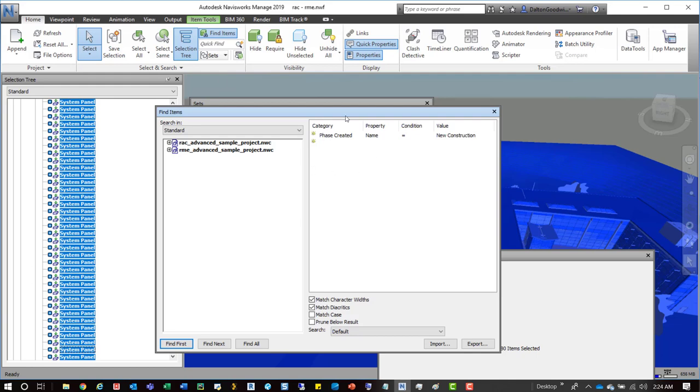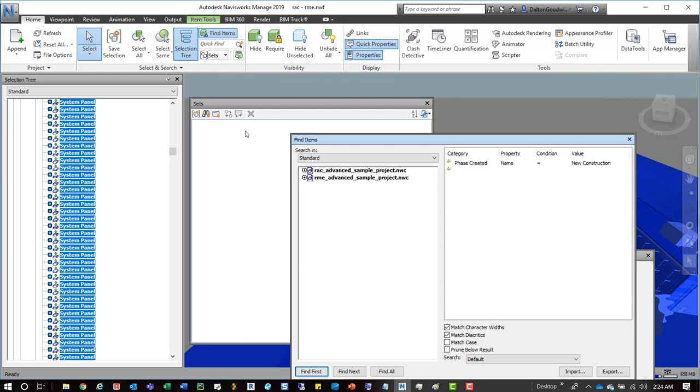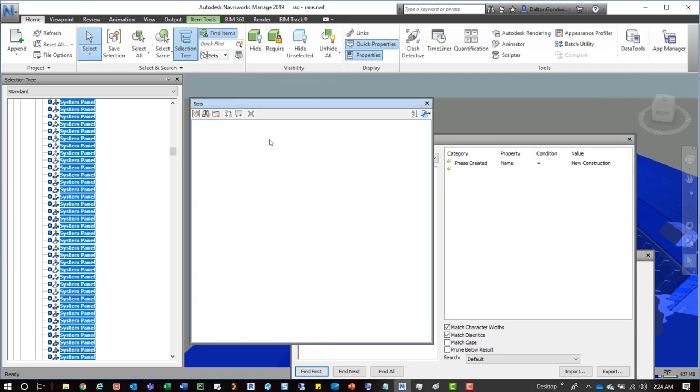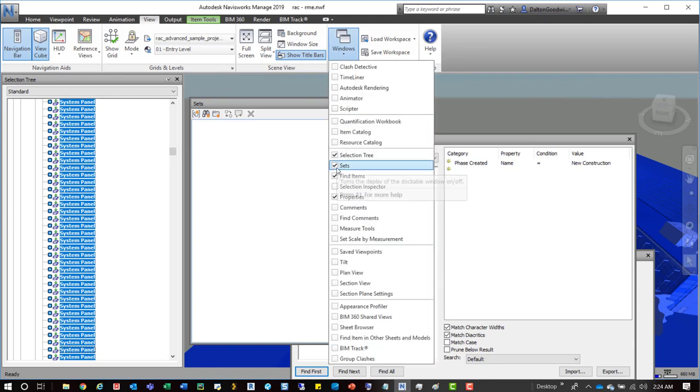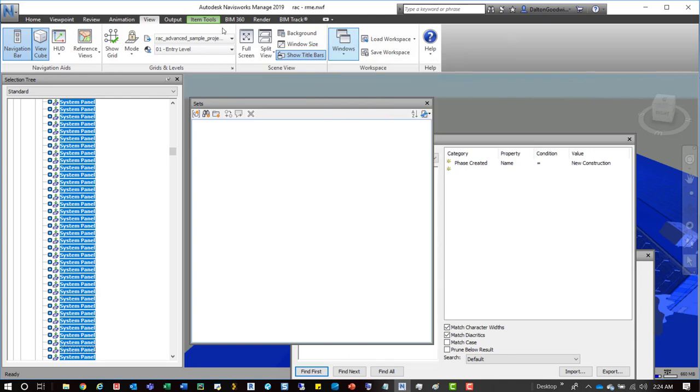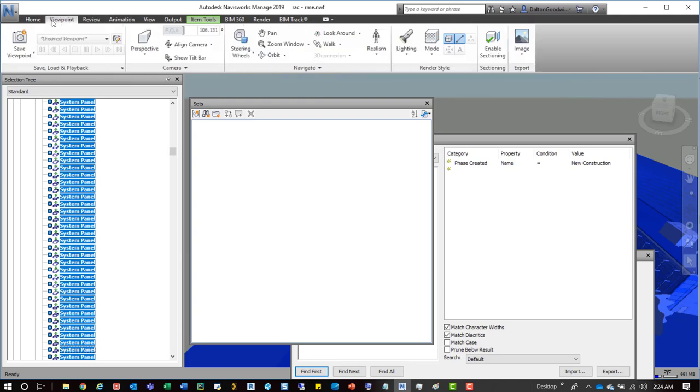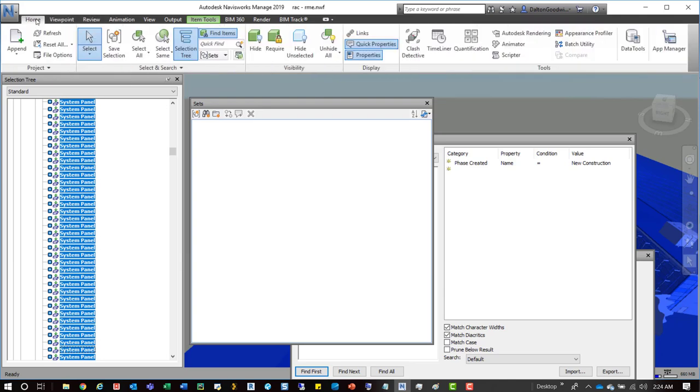After you do this and verify that it works, all you would have to do is come over to your sets dialog box, and to open that you would just go to your View tab, Windows, and then you can come down here to Sets. I think it's somewhere on these tabs as well. I'm not entirely sure where. I don't actually use these too often, just the main ones pretty much. But if you have Sets open afterwards, you would just need to come here and save your search and then give it some name pretty much.